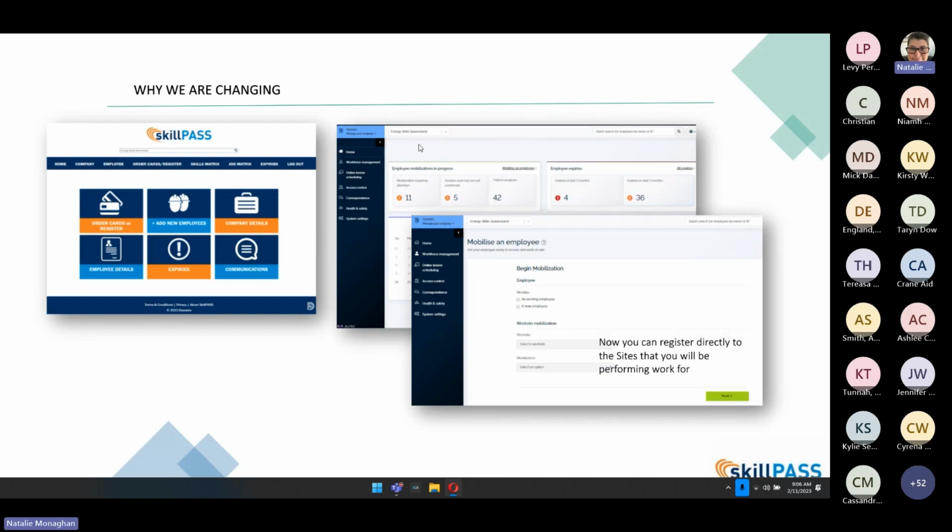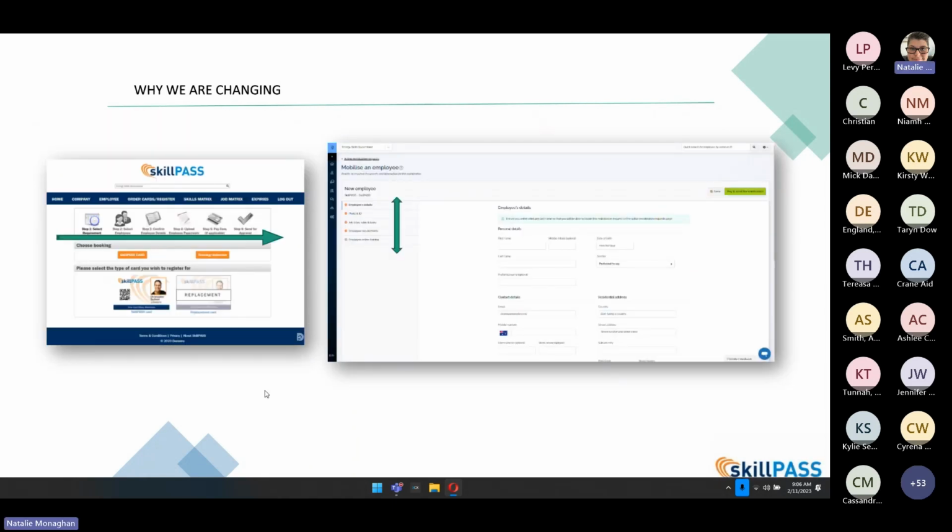So what we'll be doing is showing you how to mobilize your staff to an APA site. A mobilization is the same as, I guess, a registration. When you would generally set up a profile, you would register with SkillPASS. Now you would be registering directly to APA. Again, it's the interface that has changed. The process is still the same. You still follow the same steps, and it'll be located here. So it's all the same information, and then you can book the training and make your payments all via this contractor portal.